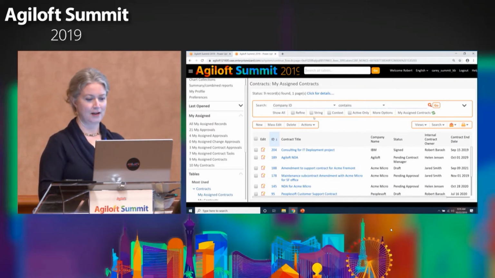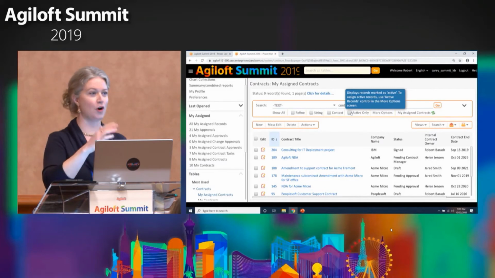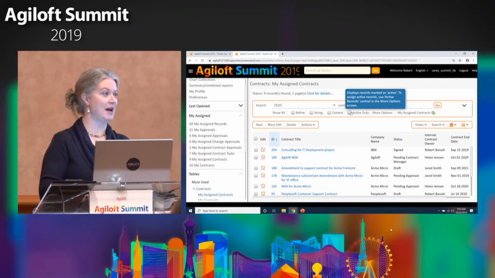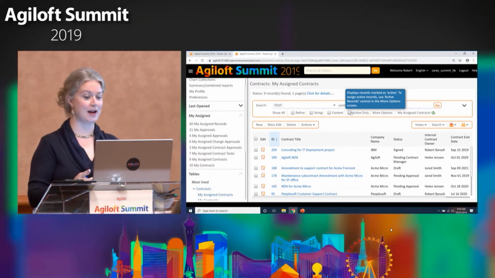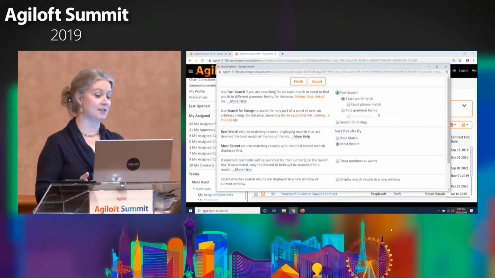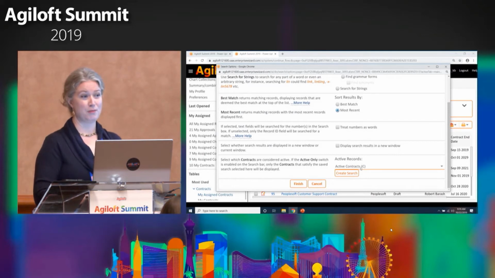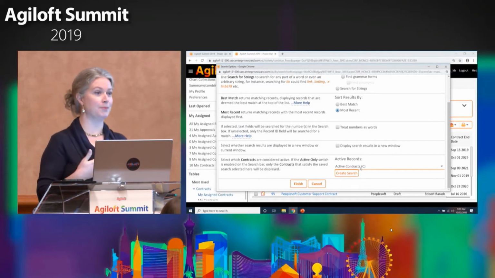So what we're looking at here, active only and refine, these are great little checkboxes. Active only really lets you search a subset of what you've already found. And active only doesn't necessarily have to do with status. It doesn't have to mean that the status of this contract is active. It really means that as a user, you can define what active means to you. So maybe it means that they're active contracts, but maybe for you, what active means is my department contracts. Those are the ones I care about. To me, that's what's active.